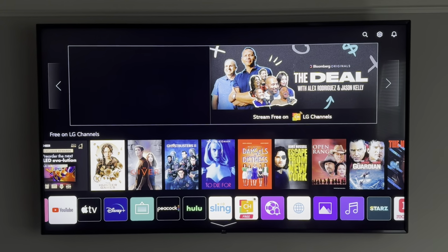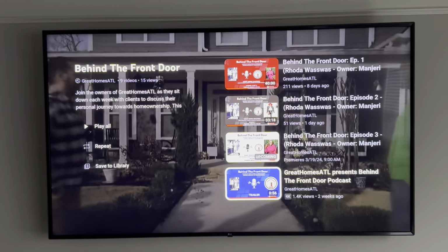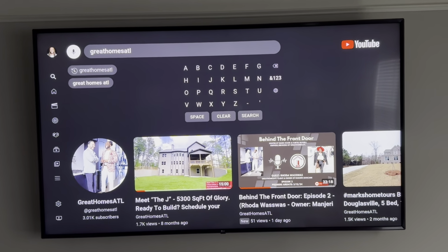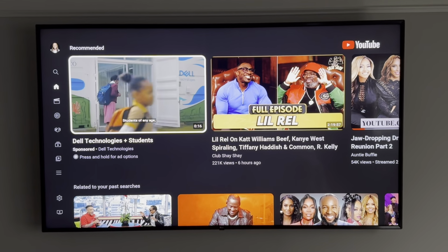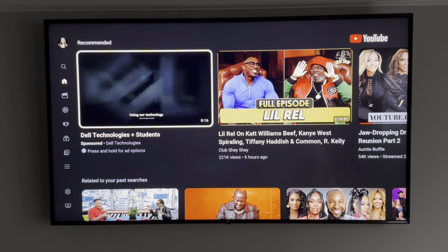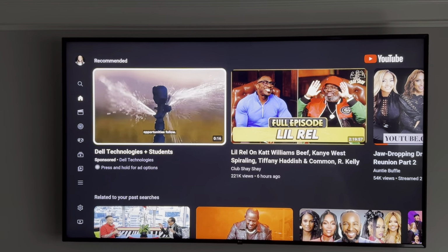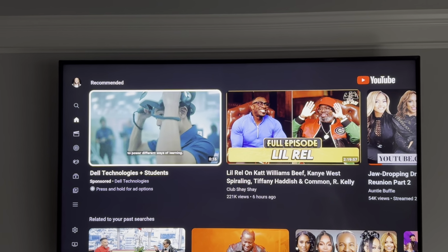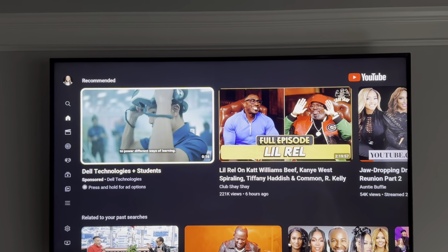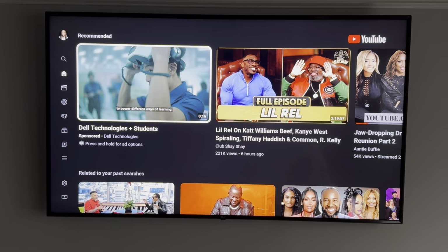So I'm going to click on it, which you would do as well. And because I was watching it prior to this, I'm going to just back out to the homepage, which is what you would see when you first log in, what it looks like when you log into YouTube. You'll be able to see previous shows that you watched and different content. For us, that Cat Williams interview on Club Shay Shay, which is a great podcast. If you haven't checked it out, lots of fun. Hollywood Unlocked, Carlos King. We watch a lot in this house. We're big reality TV people.